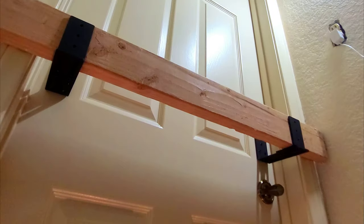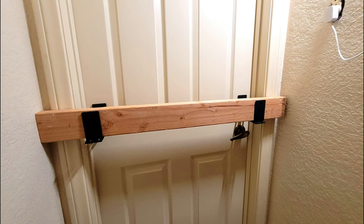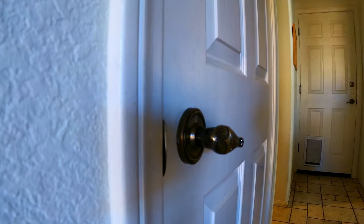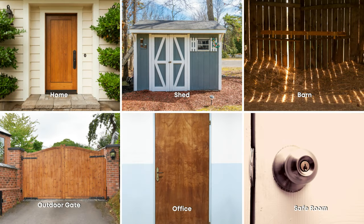In this video, we're going to be taking a look at installing and testing the adjustable Sihnman door barricade bracket system, which is a simple and effective way of reinforcing both inswinging and outswinging doors in your home, shed, barn, outdoor gates, or place of work, or you can use this system to barricade a door inside of your home to turn it into a safe room.